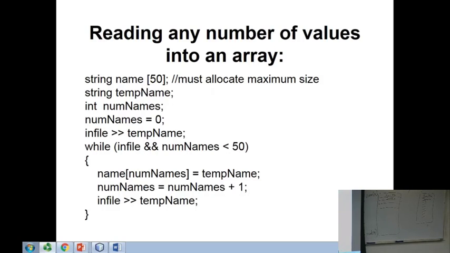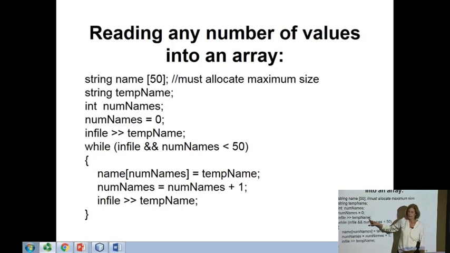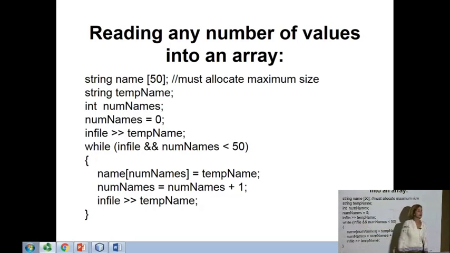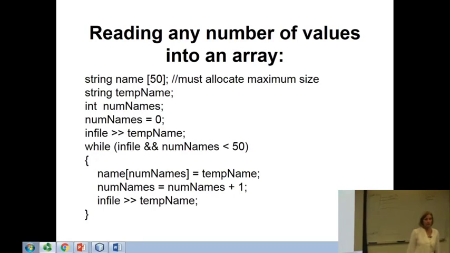Assuming I've opened the file, I'm going to read the first name into tempName, this temporary name. I've set up a while loop that's going to read until what again? What does while in file mean? So long as there's a valid record in the file. Basically, it means while not end of file. The second condition for the while loop means what? So long as I haven't counted more than 50 names into the file.